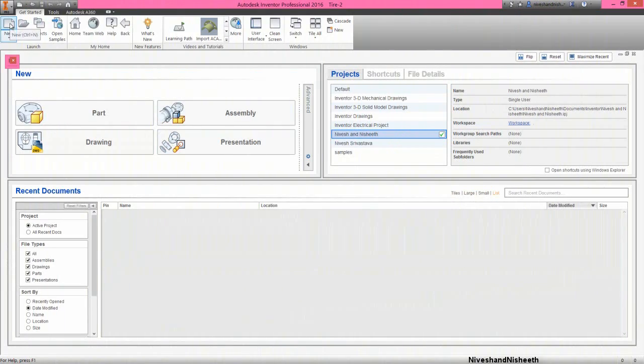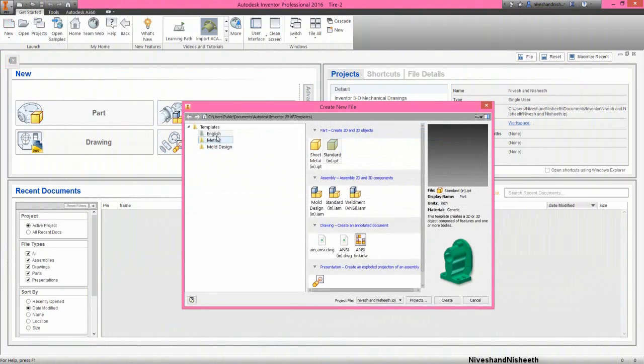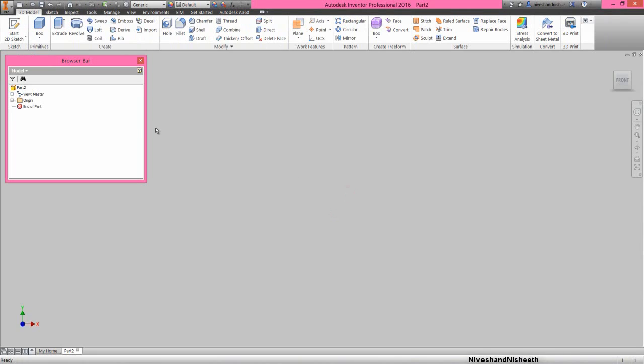Okay, let's start the tutorial. Now we will create a new inch part file from here in Autodesk Inventor. Click OK. Let's start the sketch on the XY plane.